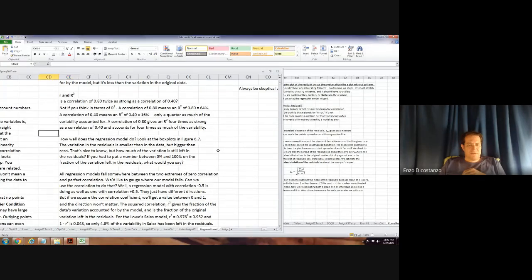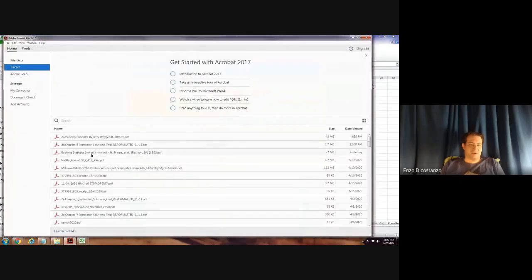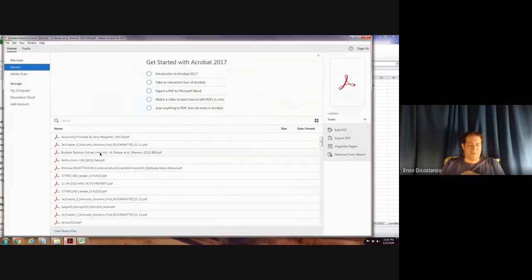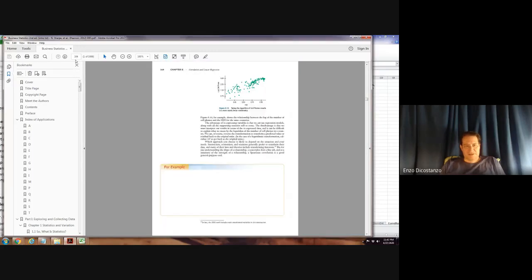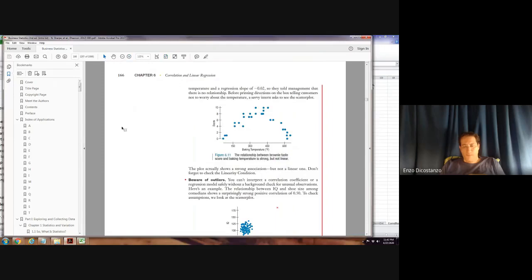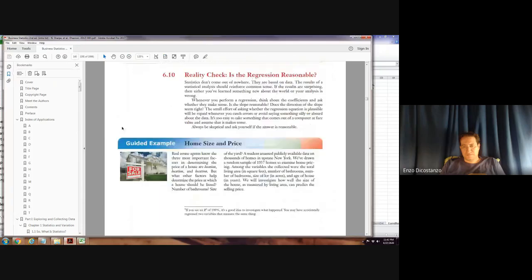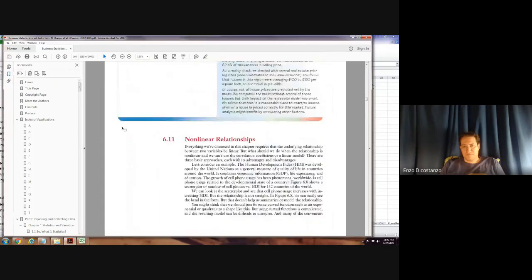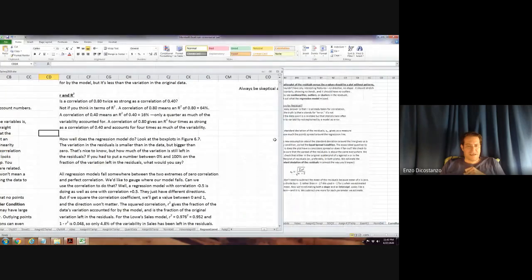So how well does the regression model do? Yeah, so we have something in the textbook. Do I have the textbook? Actually, pardon me, folks. This is the accounting book. I was getting ready for the summer class now, so I'm sort of focused on that a bit. Well, be patient for a couple seconds here so we get this chapter opened up. So what are we looking for here? We're looking for 6.7.